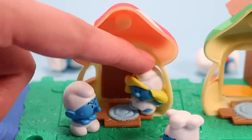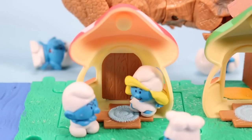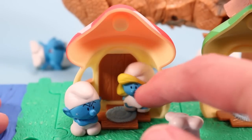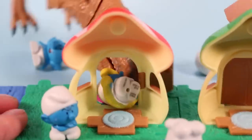I think we're safe inside here. Don't open that. I have to, it's the Smurf thing to do. Who is it?